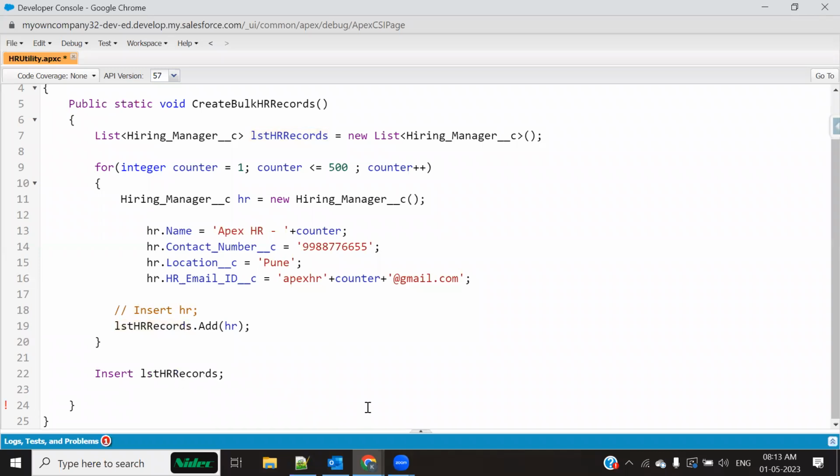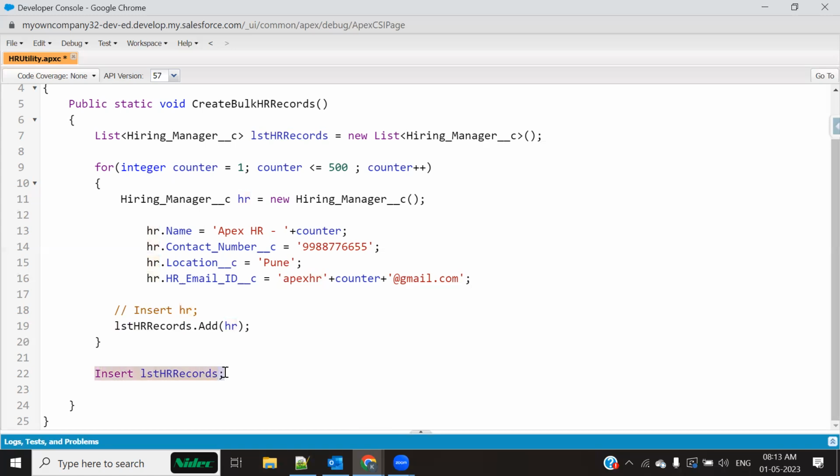So this is the way of doing bulkification. You add everything inside the collection and then insert the whole collection, update the whole collection, delete the whole collection. So we never do any DML directly onto the records. Rather, we always do it on the collection.